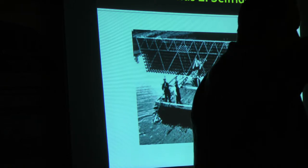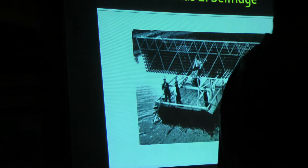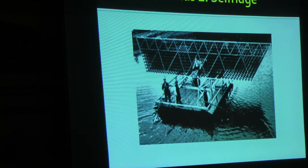He flies, he controls the airplane, the kite. He tries to make it go left, it goes left. He tries to make it go right by turning his body, and it does what he wants. He gets so excited when he comes down, he forgets to let go of the tow rope, and he crashes and destroys the kite. But it's a huge success because he wanted to turn left and he could, he wanted to turn right and he could.